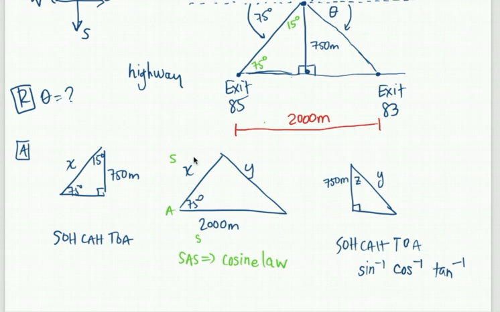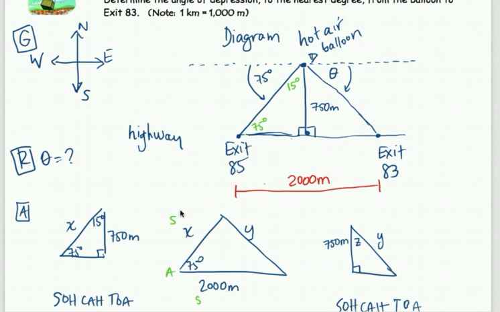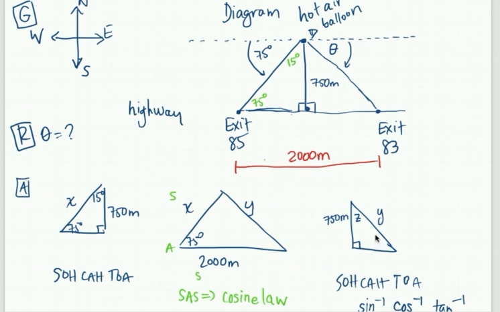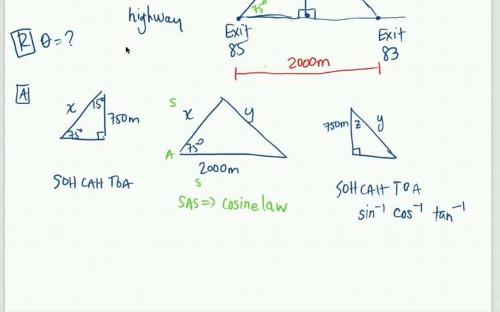So if we can find x, and then find y using cosine law, and then using SOHCAHTOA, the trig ratios, we can find this side here. Once we do all of that, we can find the angle in here. If we find the angle in here, we know that these add up to 90. This whole corner should add up to 90, so we should be able to figure out our final answer, this angle of depression for exit 83. Lots of steps, but this is just applying everything that you've learned this year. Let's go through and put all of our plan into action.